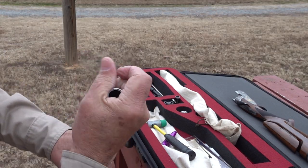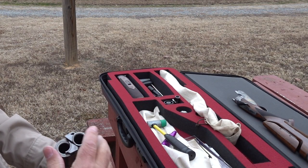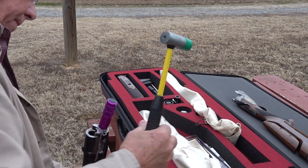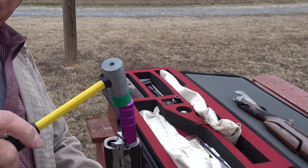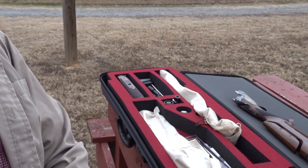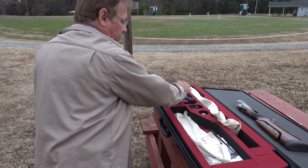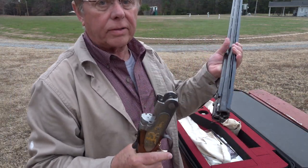These are pretty common - they've been around for years. I was shooting skeet as a teenager back in the 70s and I know guys had tube sets then, so certainly nothing new about this. You just hammer it down flush and there you go - your 20 gauge tubes are seated. During a day of skeet shooting, especially on competition day, you'll change gauges and shoot different gauges during the day.